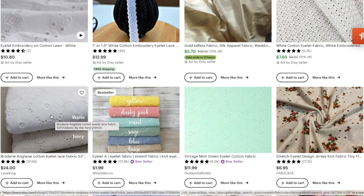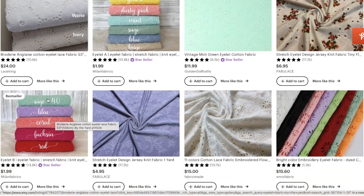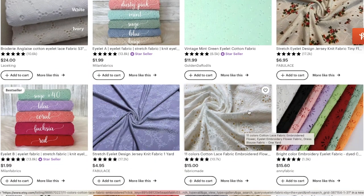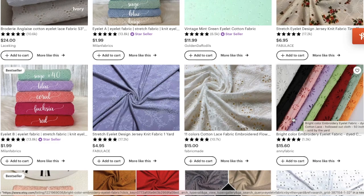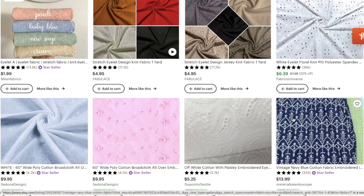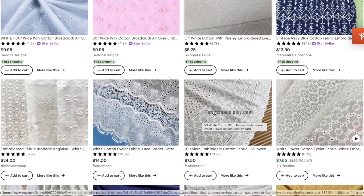This one, is that a peony? I'm not good at identifying flowers, but I would lean into florals. So this is another really good option. You do have the scallop detail and the daisy detail. Here's another one that has variations on sizes of daisies. So that would be a good option. We are missing the viney looking one. Here's one that has the paisley that the skirt has.